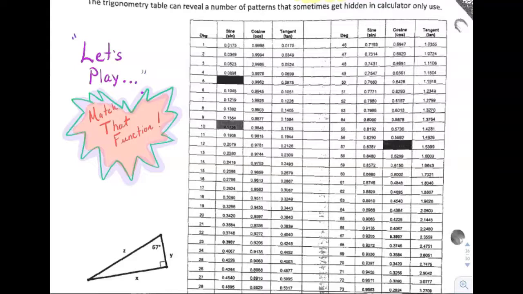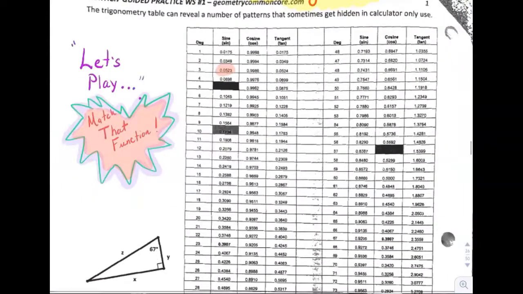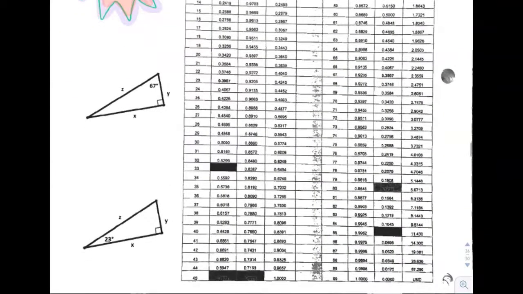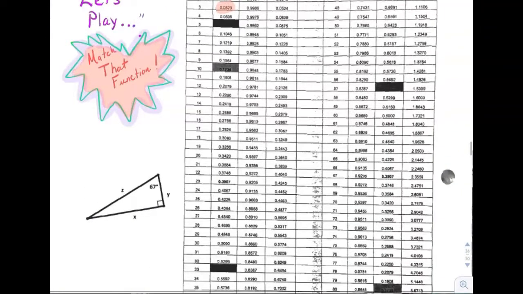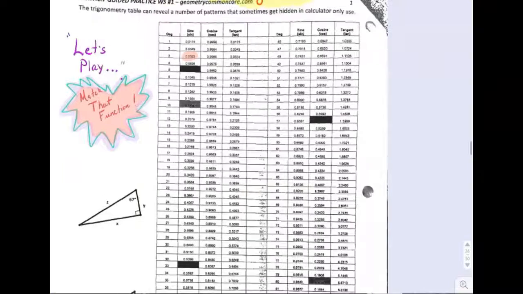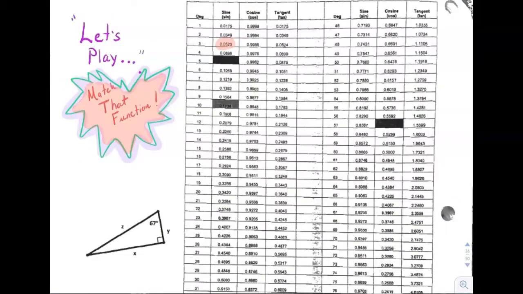Good afternoon, Match That Function. Okay, sure. Sine of 3. This person picked sine of 3, 0.0523. I can find another 0.0523. I'll bet you it is the cosine of 87. Cosine of 87. There it is, 0.0523. How did he do that, you say? Because I can match that function. Next caller, please.